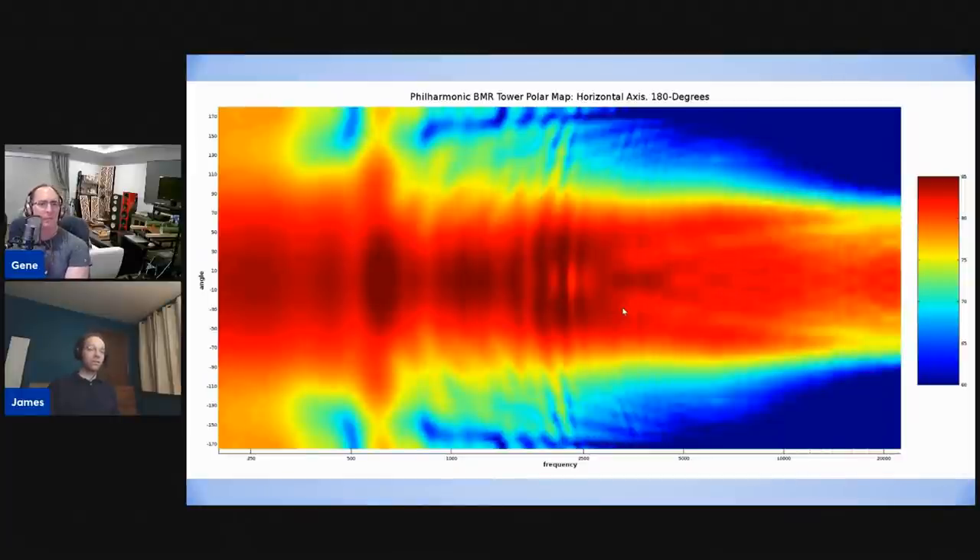To give this picture context I have to pull out to 180 degrees — the full circumference of the speaker. This shows you how well-controlled the dispersion is. Right at about 80 to 90 degrees it falls right off, so it's beautifully controlled. Some people take issue with using the word 'controlled' without a waveguide, but this is controlled using the drivers' natural dispersion to create an even off-axis response.